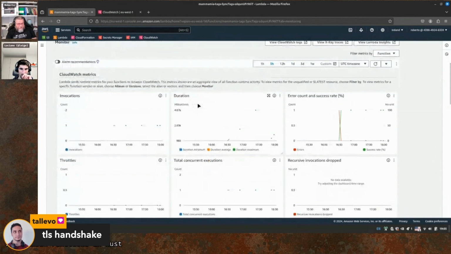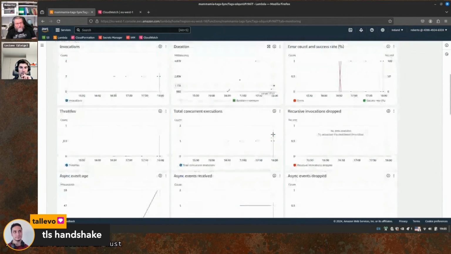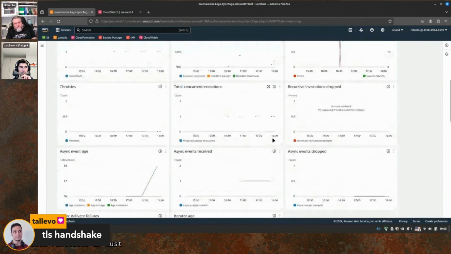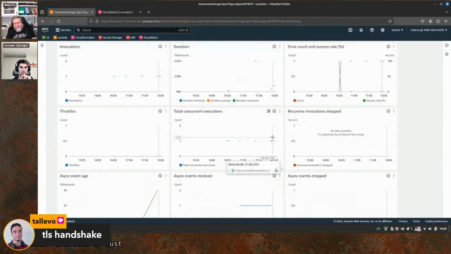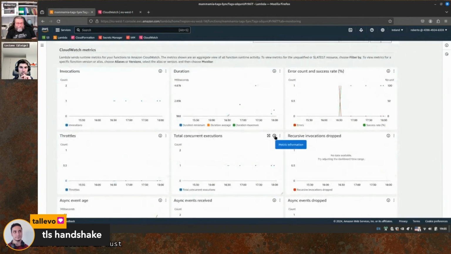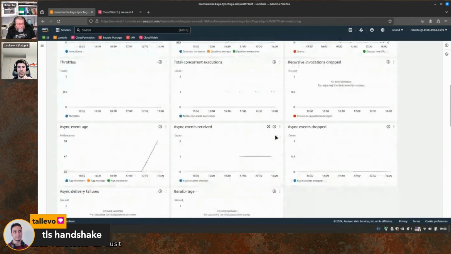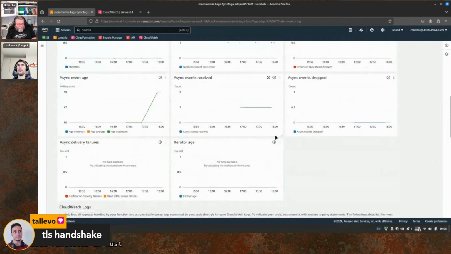Those are the invocations. Durations: this one was 4 seconds, this was 1.2, this was 1.7. Yeah, because it's calling Airtable, so the time Airtable takes is more than the Lambda itself. Okay, let's wrap it up here then.